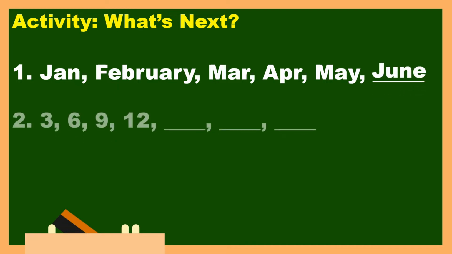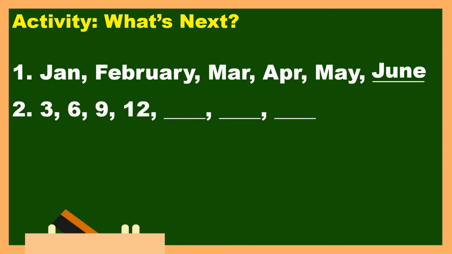For number 2, we have 3, 6, 9, 12. So, in this item, we are going to find the next 3 terms of the given sequence. At kung napapansin nyo dito, ang bawat term ay dinadagdagan ng 3. So, halimbawa, sa 3, we add by 3. So, 3 plus 3 equals 6. 6 plus 3 equals 9. 9 plus 3 equals 12.